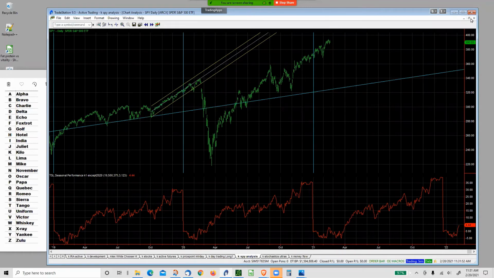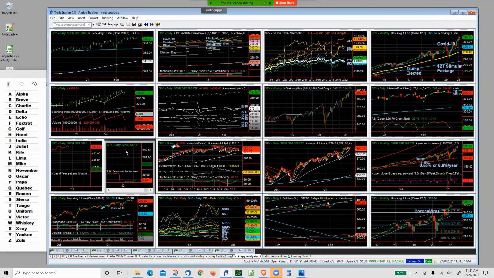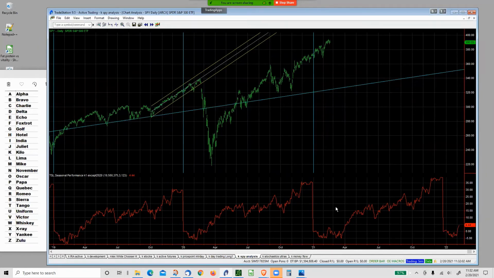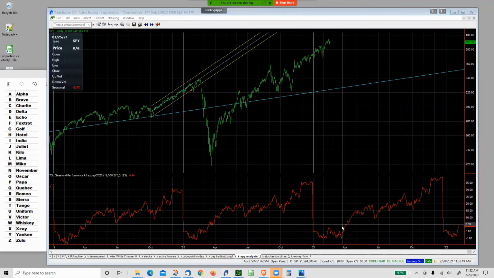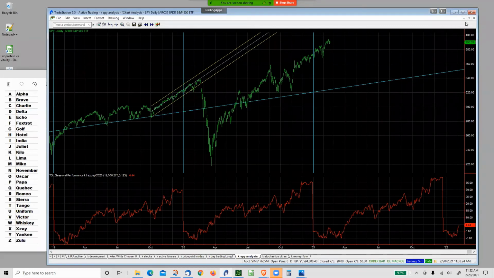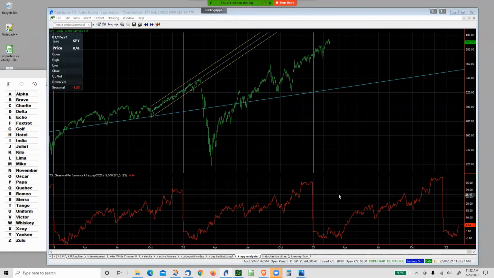Yeah, I've seen some studies that indicate the options expiration week in the third month of the quarter is usually the worst part of the quarter, and the options expiration week in September is the worst week of the year. So usually around the middle of the third month of a quarter is when you tend to see weakness. So that's right here, right? Yeah, that correlates with what I had studied. Cool. Well, that's good to hear, because I couldn't understand exactly why that happened, but that makes sense, Scott. Yeah, that's a good one.